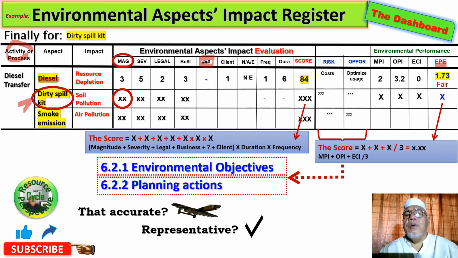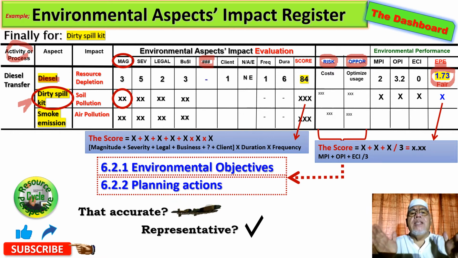And what is our risk and opportunities will be discussed. It's all there. What is needed in ISO 14001 version 2015 is all there. And for diesel, it has been evaluated. That's the environmental performance of diesel. And according to this, it is just fair. So there's room for improvement. See, only after you have this can you imagine the entire environmental aspects for your company. Everything is there. And you can evaluate them. Once evaluated, then you know what you're dealing with. Then you know what to do. Okay, and then only we develop our environmental policy and the rest.